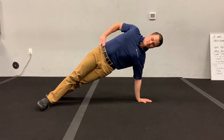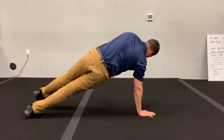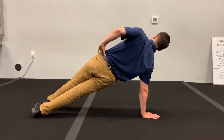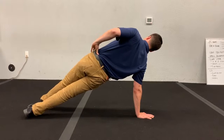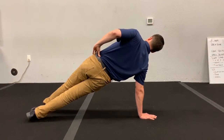Now, if you go to the other side and you find some asymmetry, go ahead and go to the other side — let's test it. If it seems like it's a lot harder on one side than the other, then we need to spend some more time on that harder side and find some better things to work with. So the shoulder is stacked over the wrist, the hips are forward and stacked as well, legs are nice and solid. We should be able to do about 45 seconds on each side. And that's our side plank.